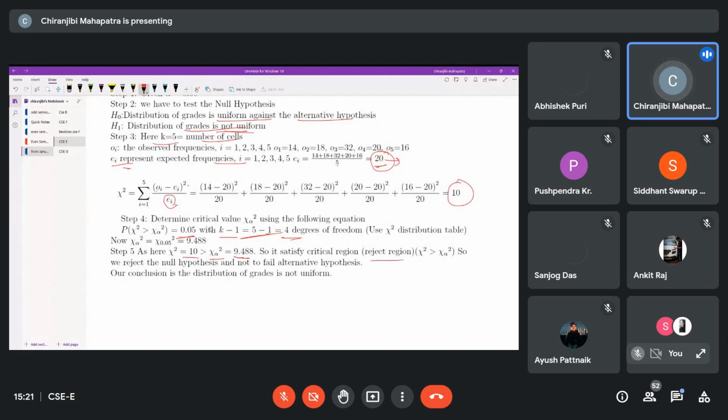किसी को ज्यादा मिला है, किसी को कम मिला है. यूनिफॉर्म यदि होता, तो 20, 23, 21, 24, यहाँ पे 18, 19, 17, इस टाइप आसपास में ही ज्यादा मिलता. ठीक है, then we can say that it is uniform. But ये बहुत ज्यादा, किसी को 32, किसी को 14, very much variation, so the grades are not uniform. Is it clear?